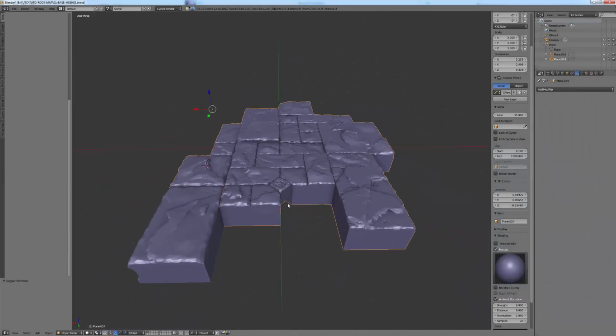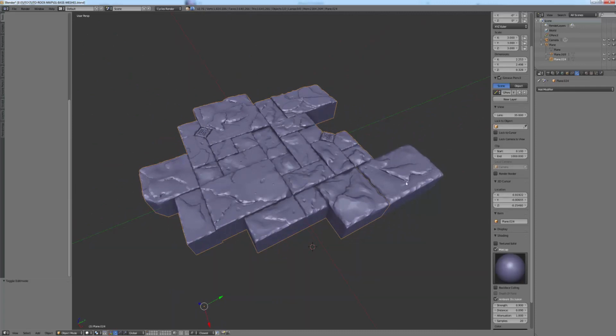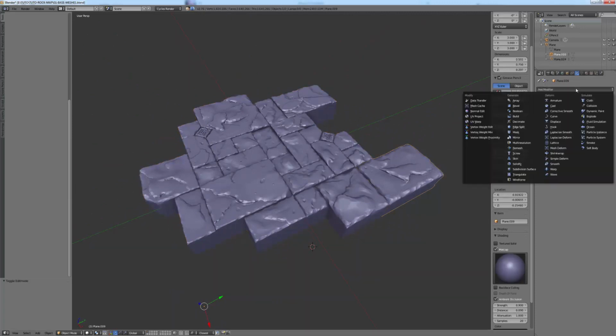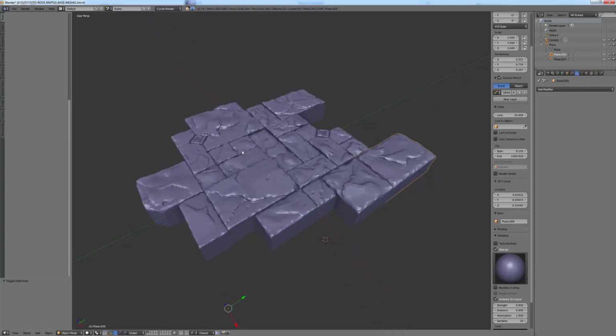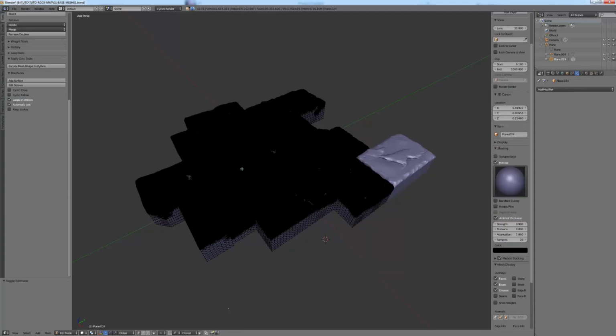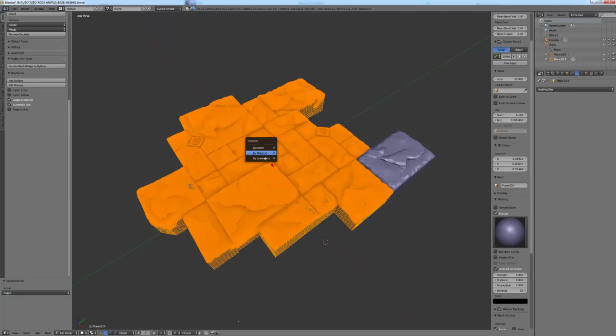So now I can separate all the objects. If your computer gets too laggy, you may apply the decimate modifier without joining each tile, each brick, and make them one by one, because now we need to enter edit mode, and as we have millions of vertices, it's gonna be a bit long. I will select all pressing A, and I will press P, separate by loose parts, hoping Blender won't crash.